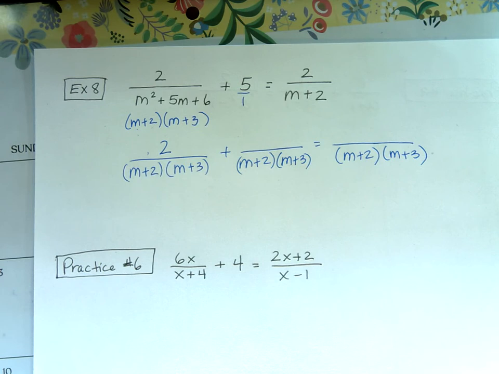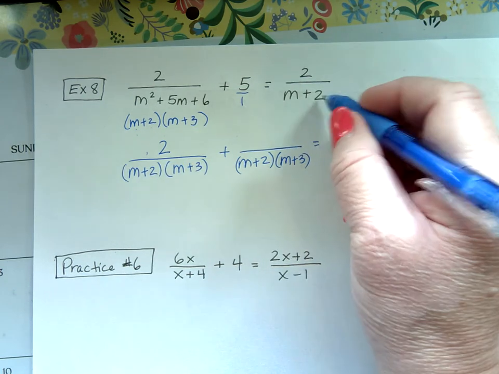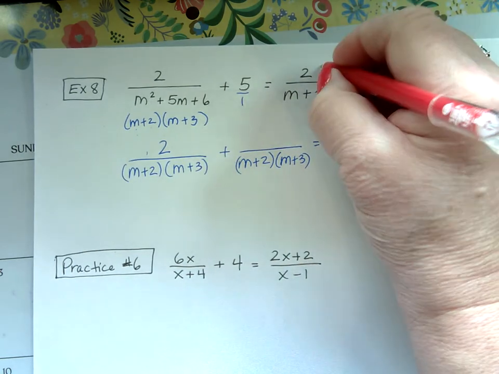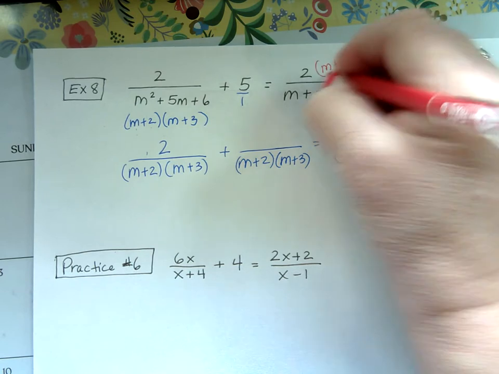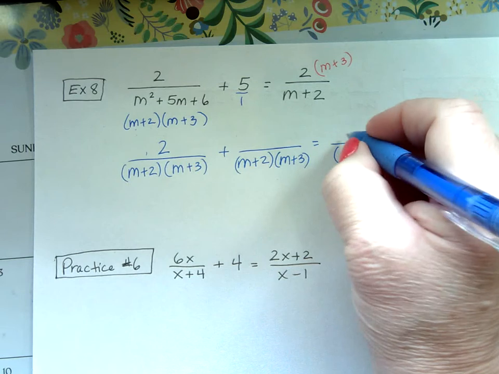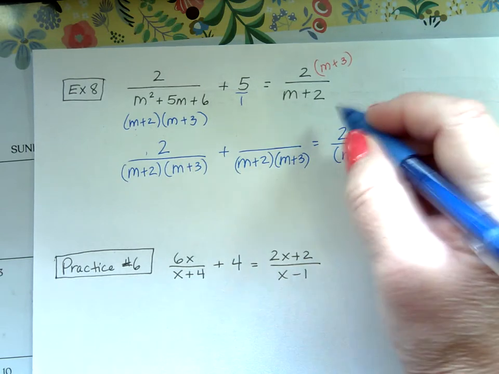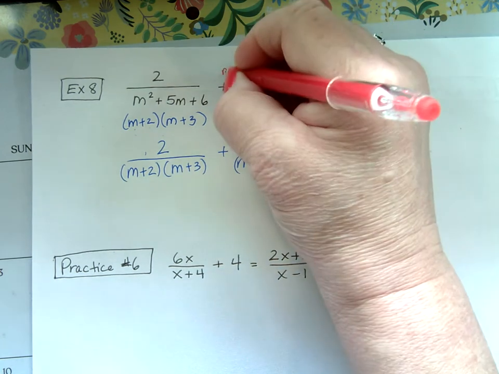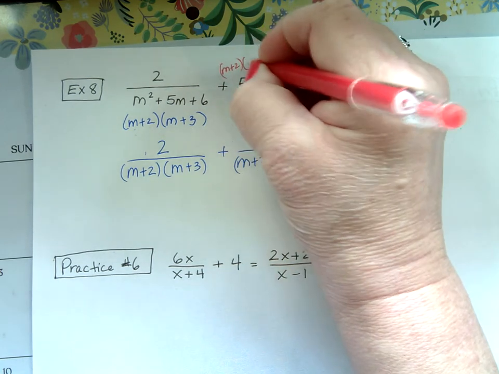Let's go to the third fraction because the second one's a bit messy. Third fraction has the m plus 2. It needs an m plus 3. So I'm going to multiply this guy by m plus 3. That gives me my new numerator at the end is 2 times m, 2m. 2 times 3 is 6. So there's my last guy. But let's now go back to this middle one that's a bit ugly. This one needs an m plus 2 and an m plus 3. It needs both.